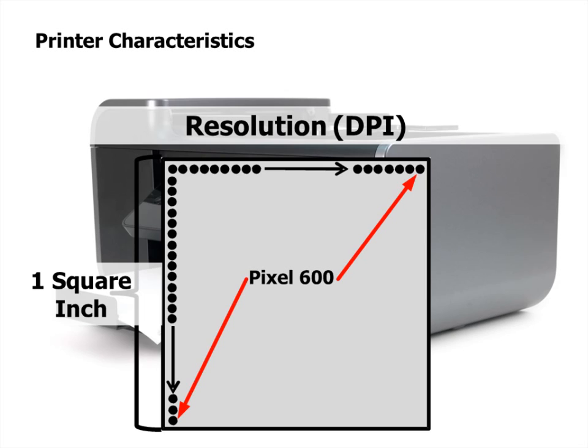And dots per inch means just that, right? We talk about a bunch of dots, you put them together, it makes up a pixel. Well, if we were to say that the resolution was 600 by 600, then what it means is in that square inch, you have 600 dots across by 600 dots down. The main thing for you to remember here is the more dots, the better the resolution.